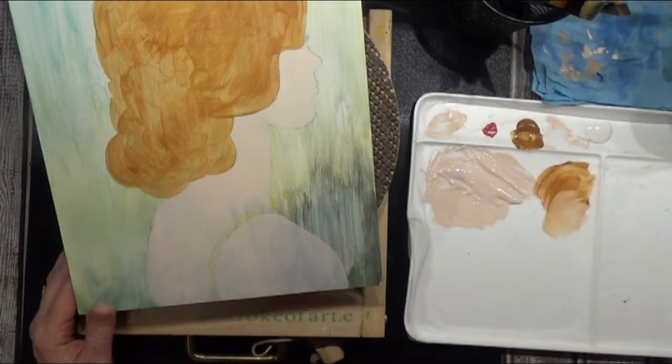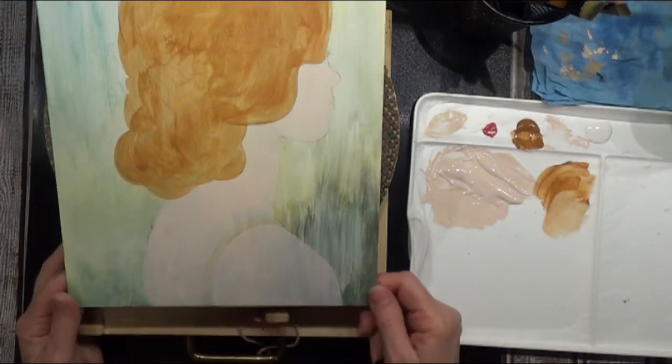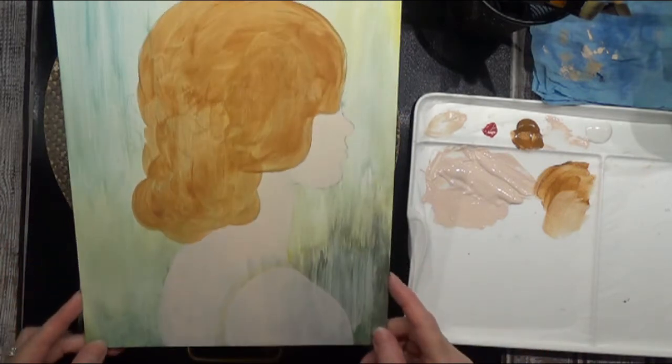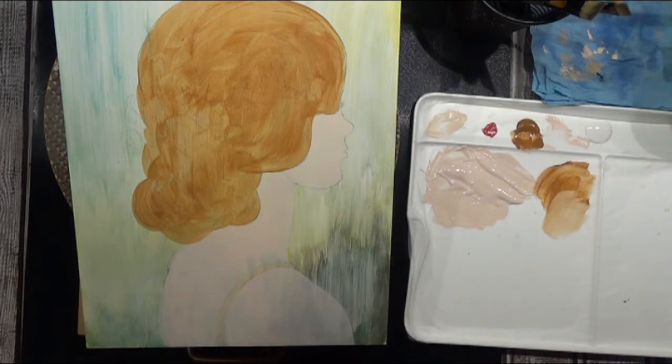So that I can come back and put the second coats on. I will do that off camera, because the second coats go on just exactly like the first coats went on. And then we're going to start adding some details in here.